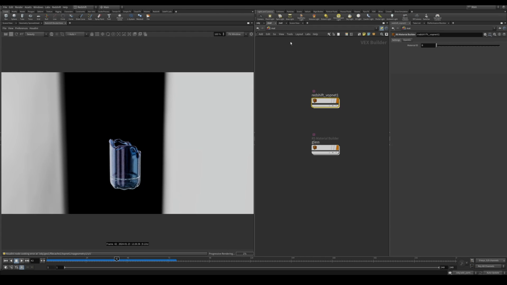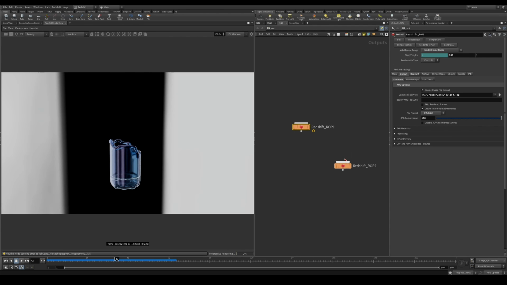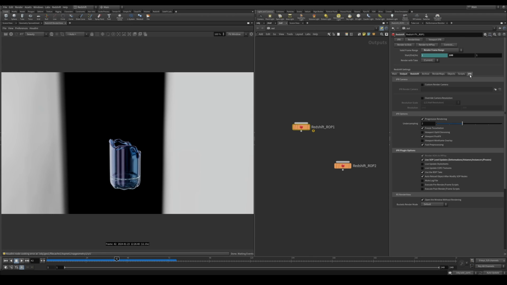And that's it. Again, you could go to out, content, and under the ROP, let me pause it. You want to go to the IPR, check this live soap updates deformation, because that will allow you to view the deformation of the geometry inside your render view without updating constantly.